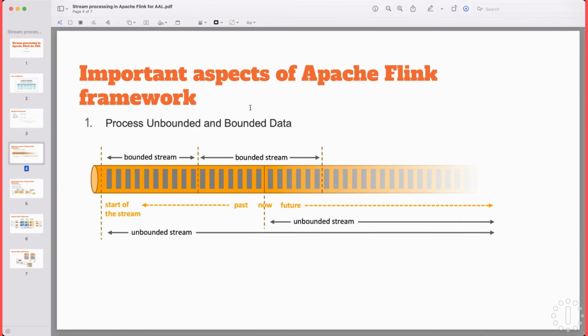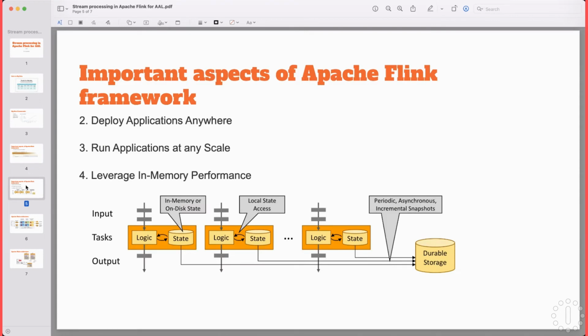Completely opposite of that, we have the unbounded data streams. They just have a start of the stream, for example, here or here, and we don't have an end of those. So actually, the end is infinity. It's not defined. It can be defined as the moment when the application will fail. But if we provide a fault tolerant application, then that can be forever, as long as the application is running on a given cluster. That's the first really important aspect of why we can and should use Apache Flink.